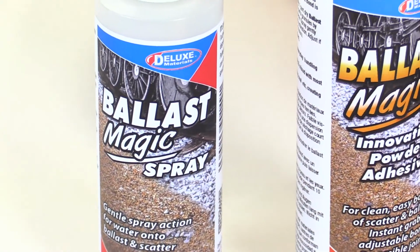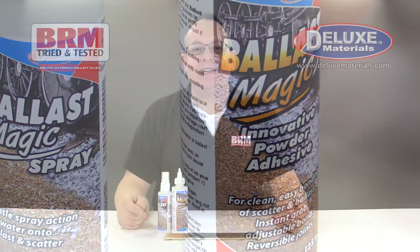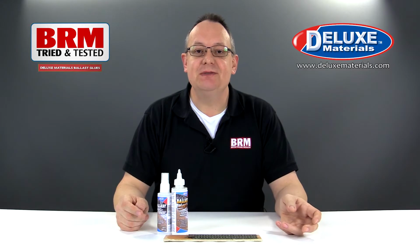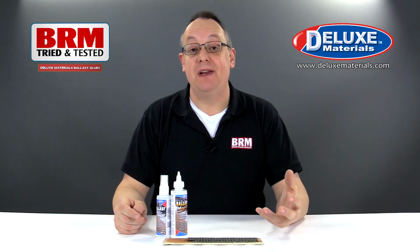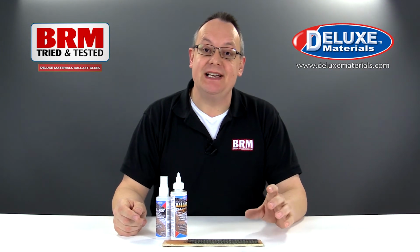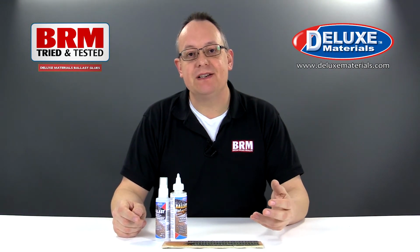Now you're probably saying to yourself, well, I'm not going to be turning my layout on its side as soon as I've ballasted, so why do I need something that sticks as fast? The truth is, you probably don't, but what Ballast Magic is, it's a very clean way of ballasting track work.